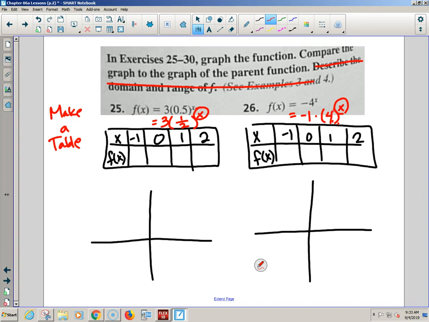But if you were to plug in, I'm going to do it kind of fast because we did a lot of plugging in work yesterday and even today earlier in the homework. If I was to plug in negative 1, we would flip the fraction, and 3 times 2 would be 6. I'm going fast, but you guys did a lot of plugging in homework. You would just have to go point by point, step by step. But you would get 6. So at negative 1, you could go up to 1, 2, 3, 4, 5, 6.